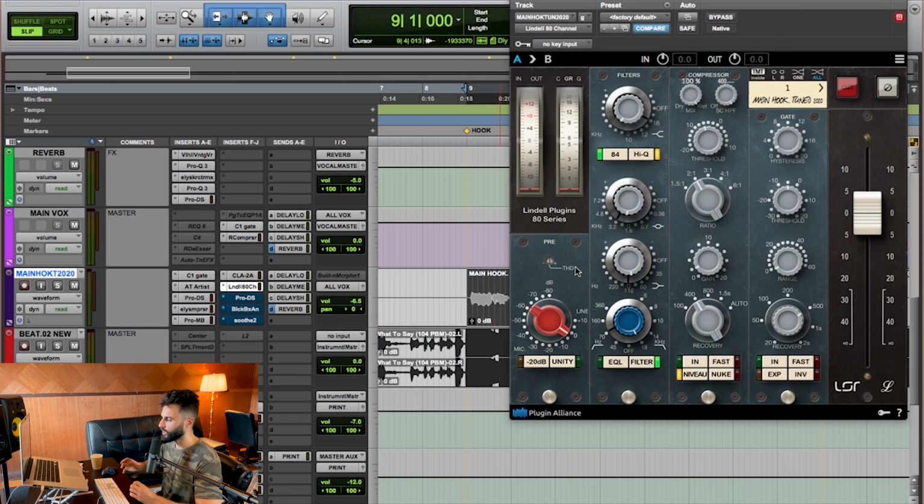You can obviously do a lot of cool stuff with this plugin and with the saturation that it can impart by using the preamp section. So anyways, let me play this without it and with it, and let's just see how it's sort of coloring the sound. And this is just the preamp. We've taken the EQ and the compressor out.